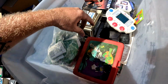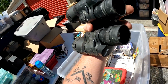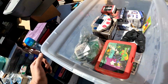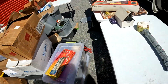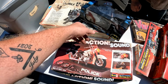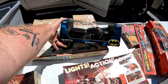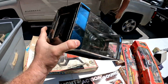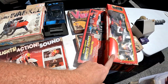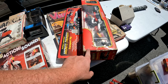Another one of those little Simpson key things, little Jeopardy game, Tiger Electronics. This I'm not too sure. It does say Cobra Breaker, but I'm not sure this is crazy value. Then there's some figures and stuff that I got in this tote here. This is some of the cool stuff. So this thing right here is worth some good money. Metal collection, Hot Wheels Batmobile, very clean. They actually took care of that particular one. So out of these things right here, he's gonna be taking this new bright truck. Last one sold on WorthPoint for 70.